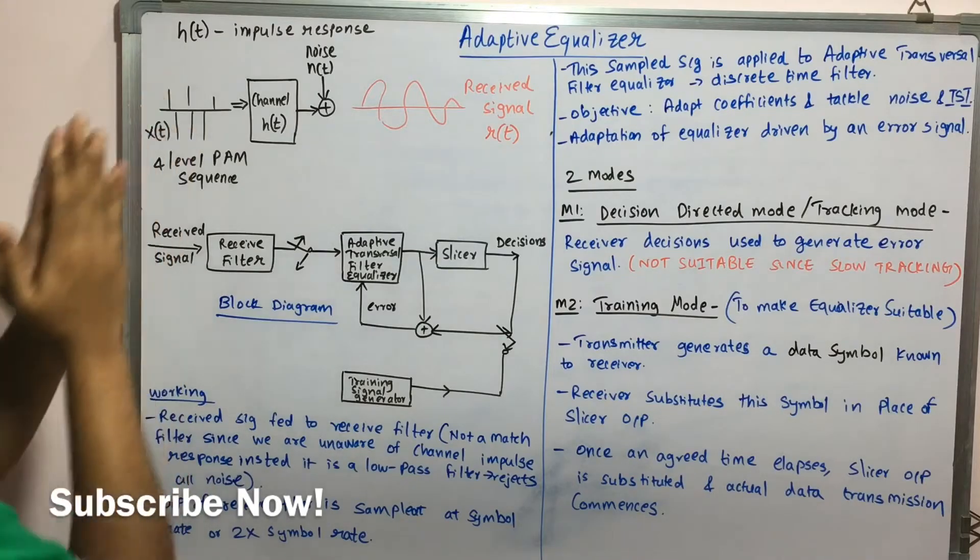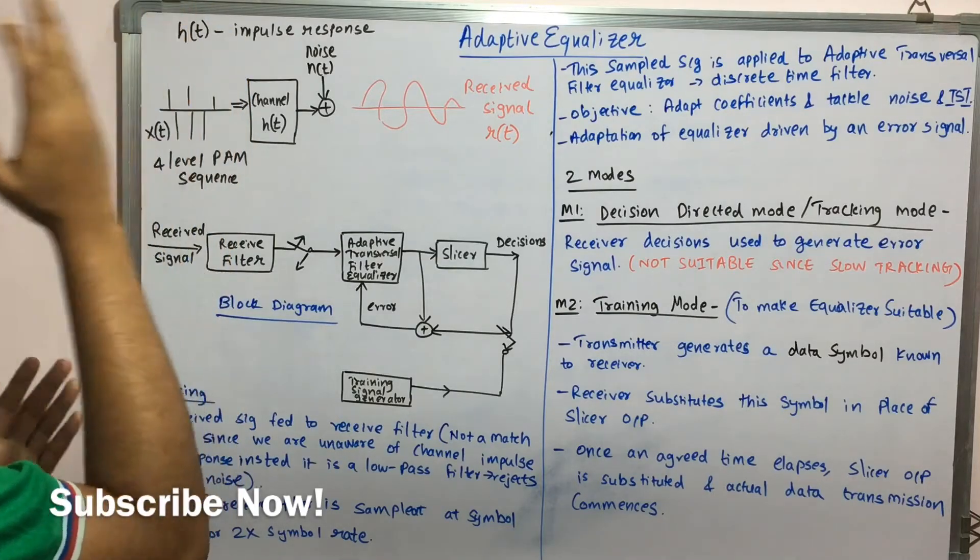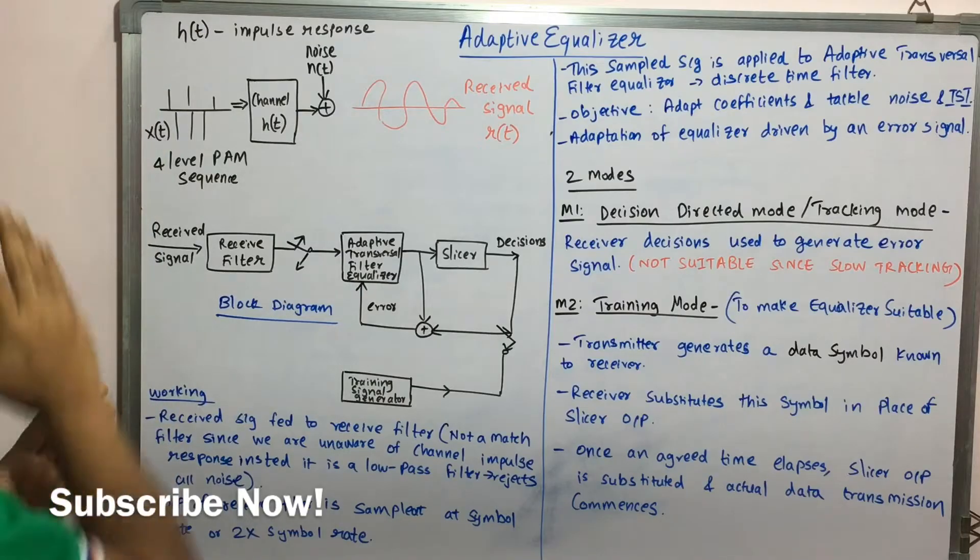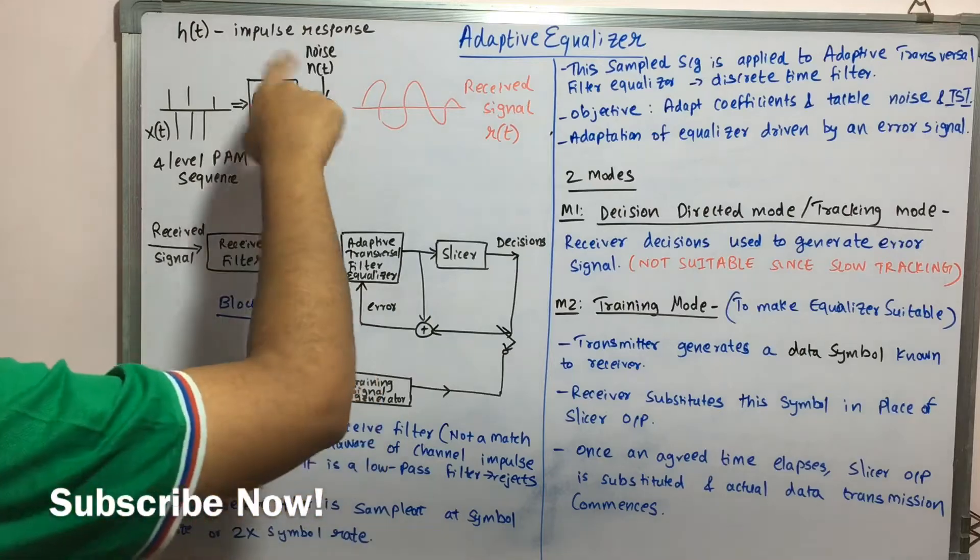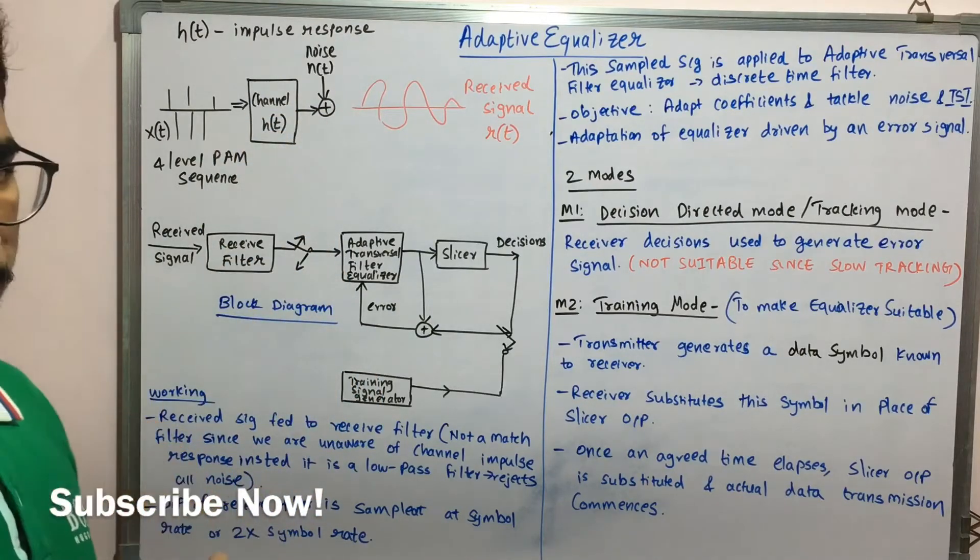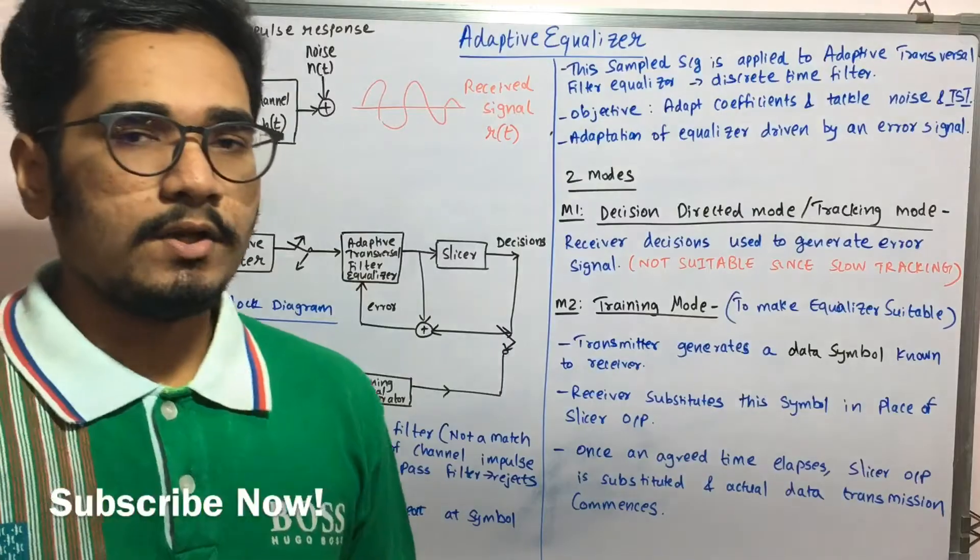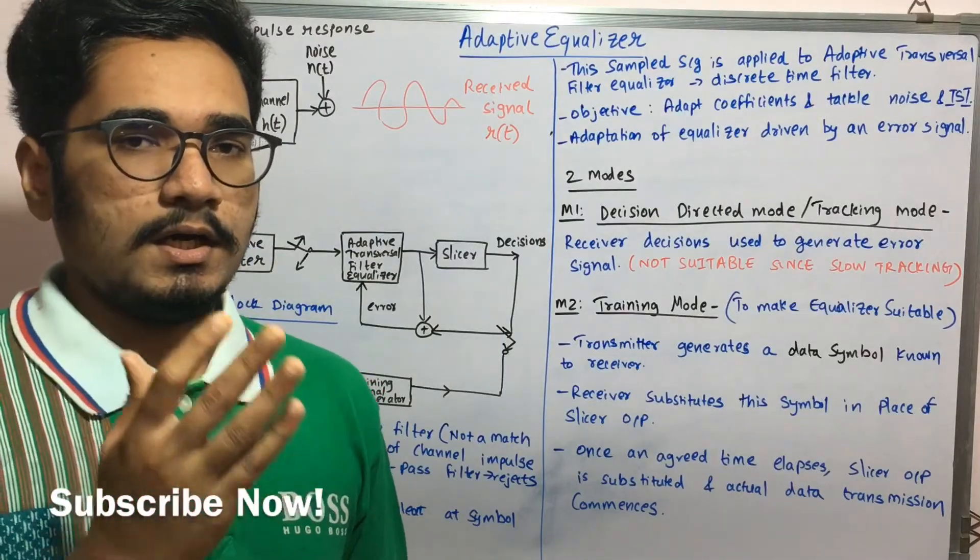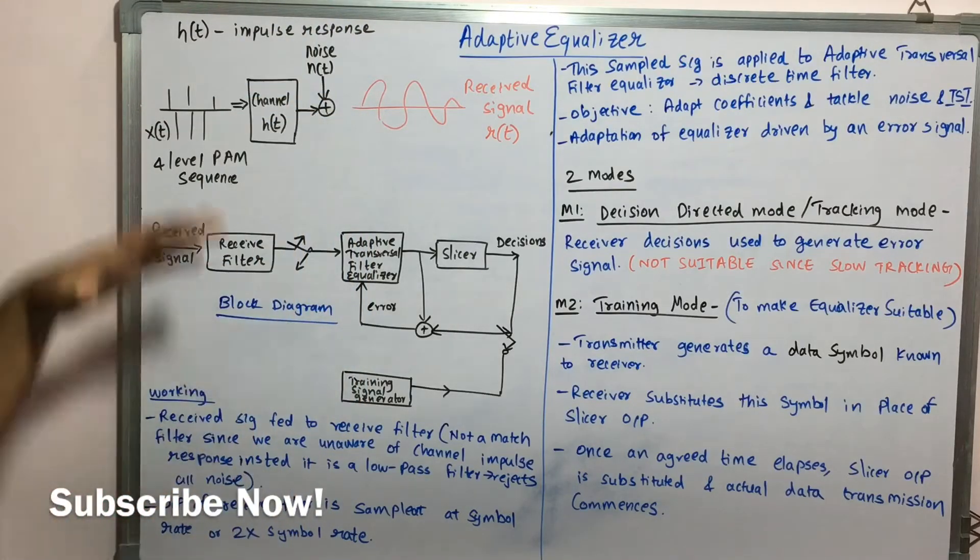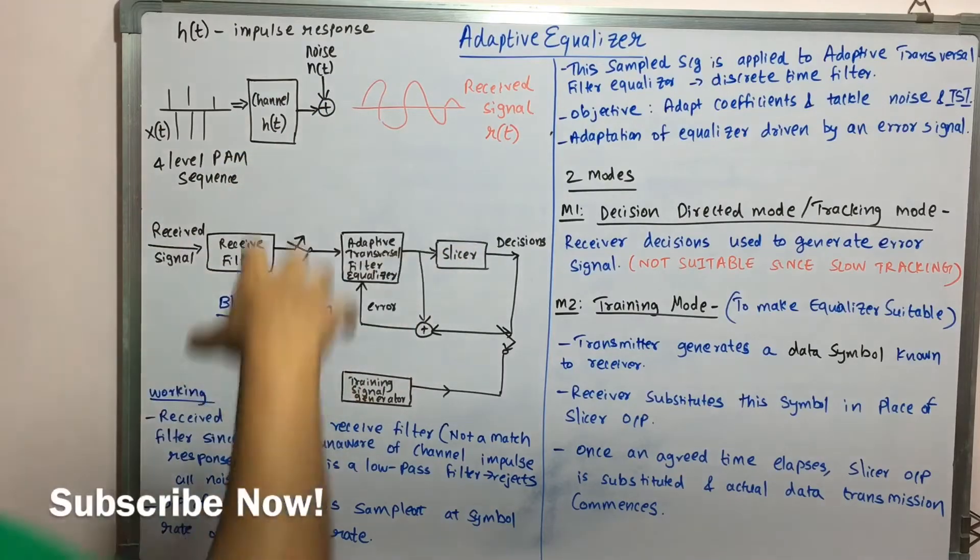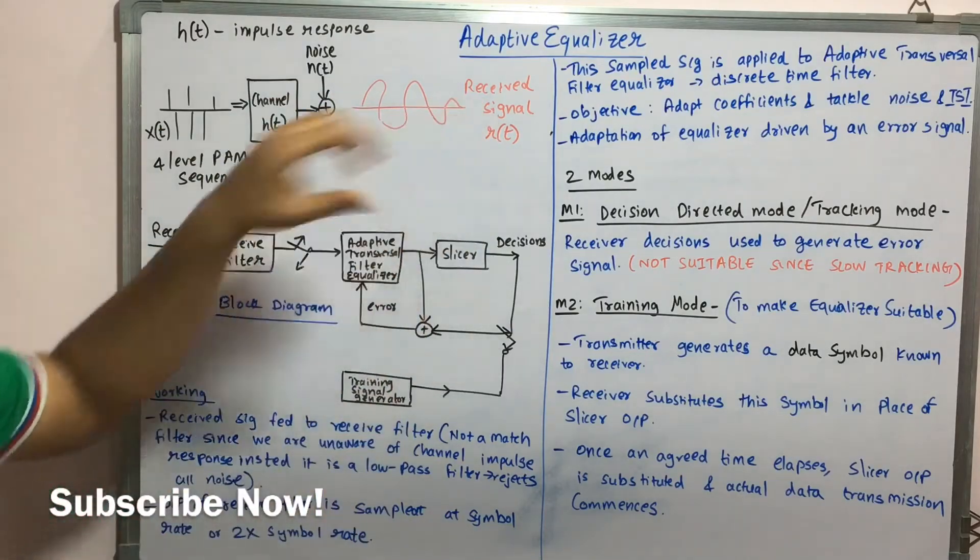So that signal when we input it to the channel containing the impulse response that is HT, then we get a sample rate. So this step just necessarily produces the sampling. So sampling is just dividing all these signals into equal intervals with an equal factor or proportion. Next, this sample is just mixed with a combiner and some noise signal that is NT is added to it. And so you get a signal which is a distorted signal that you get as RT.